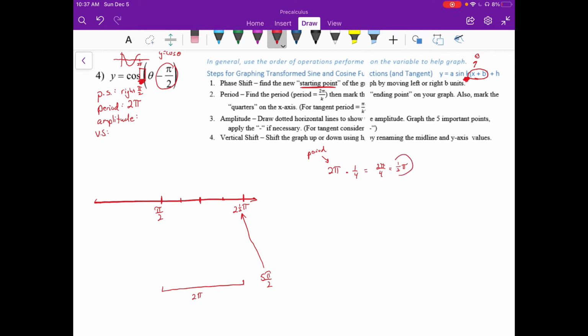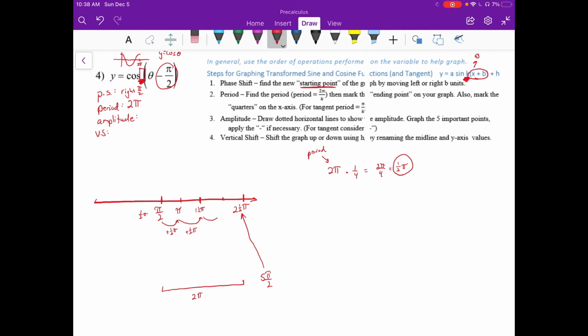So what we're going to do is take a 1/2 pi, because that's a quarter of our period, and you don't have to draw these lines, but we're going to add a half. So this first part is 1/2 pi, so a half plus a half is a whole, so we have 1 whole pi. Then we add 1/2 pi again. 1 plus a half is 1.5, which could be 3/2 pi.